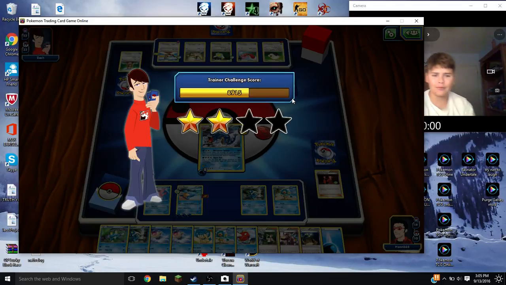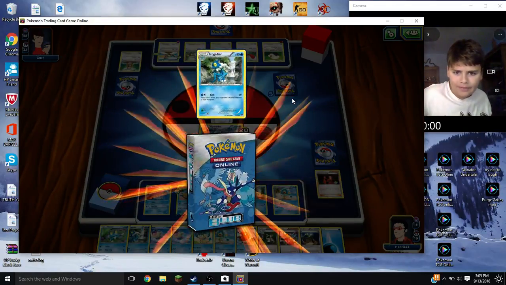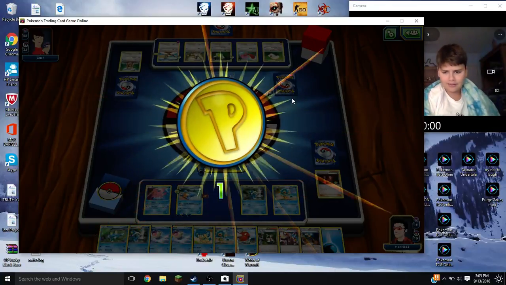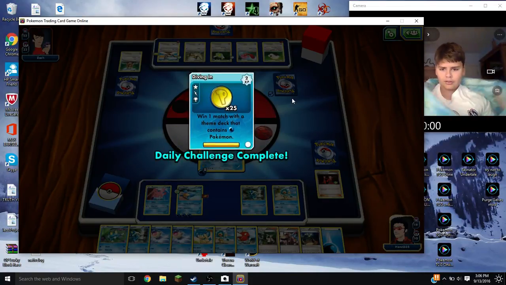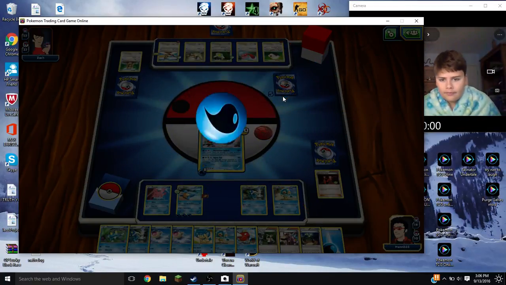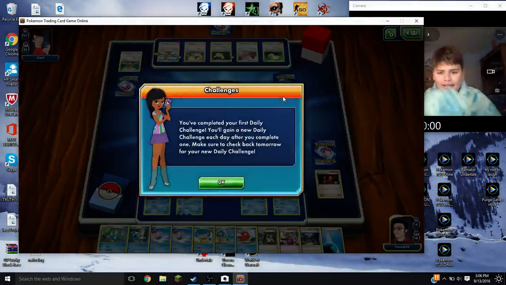We did it, guys. We did it. We've completed the challenge of keeping the water type. Wait! They added a Froakie for us. Or Greninja. Wait, I didn't see it. We did the challenge. 25. It's amazing in here. Awesome! Yay! We did it!